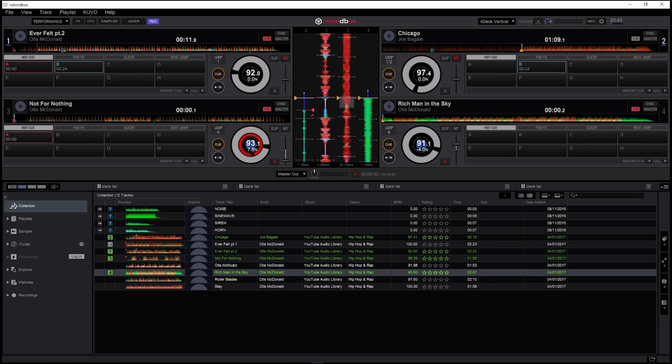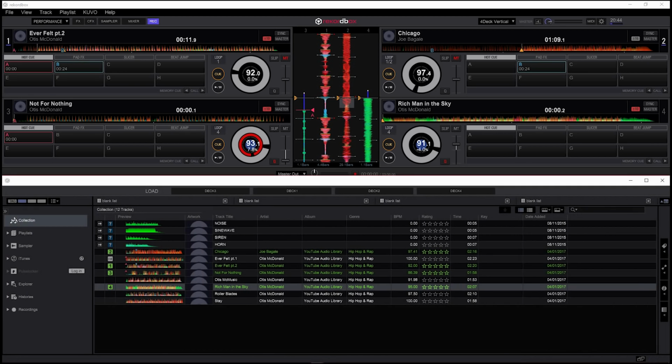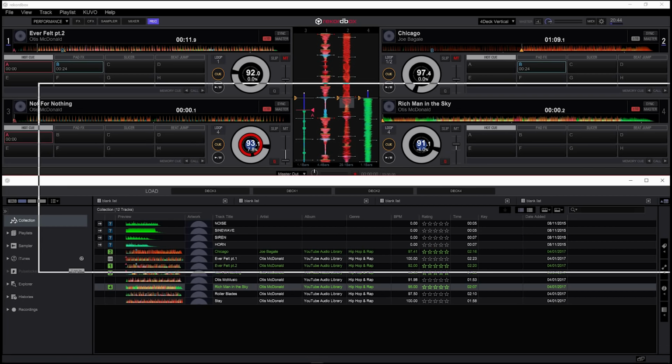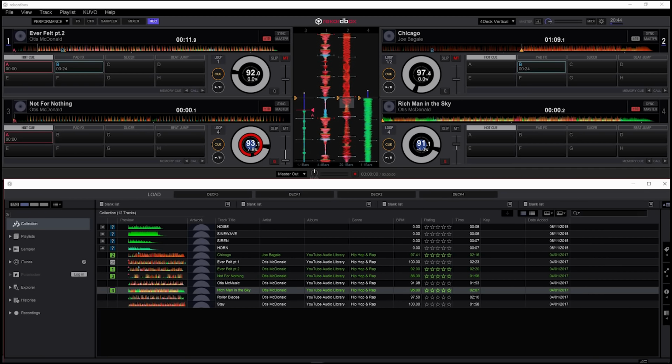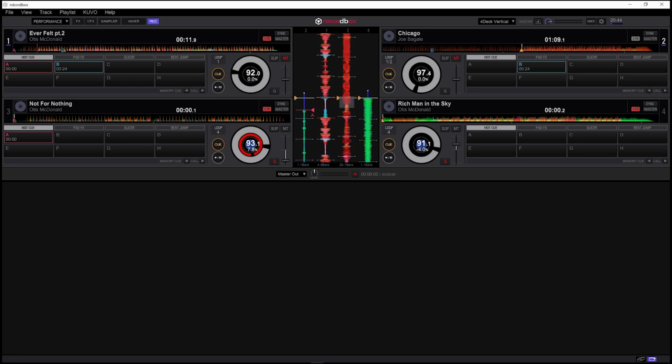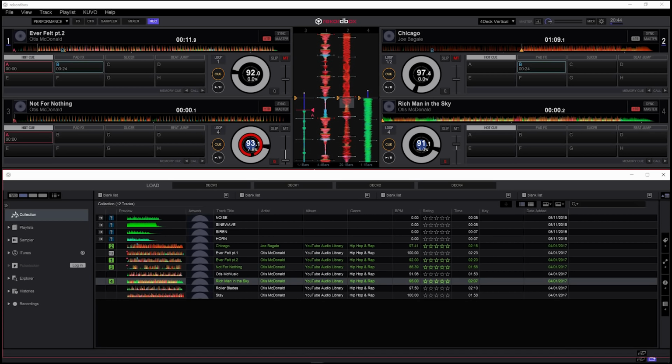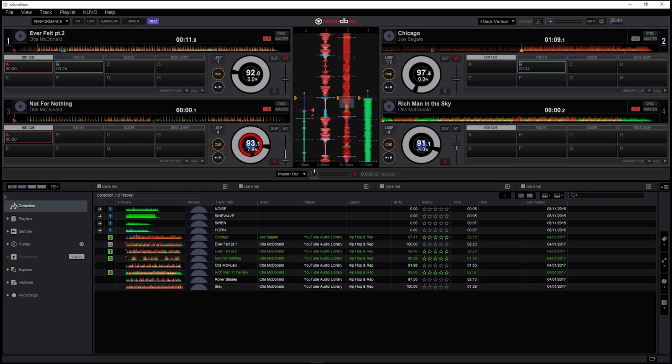Again, getting a bit heavy, but the thing I do like about this is they are small decks in 4-deck mode, so you still have a decent browser window. The other good thing with this as well is down the bottom here, you've got a little split screen option. If you click on that, it actually splits the browser from your main window, so you can shift it and you can actually put it on another screen if you wish to do so. And then you can obviously just click the button to dock it back. Where are we? There we go. Dock it back into place.